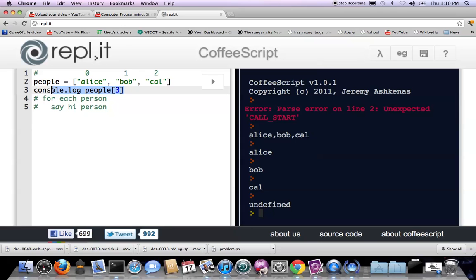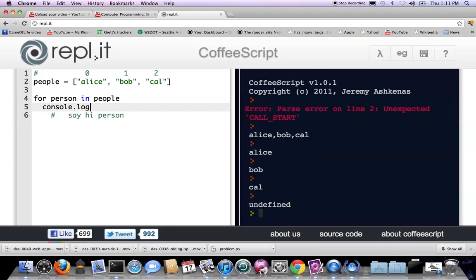Okay, so now let's start translating the next lines of the program. I am going to say for person in people, that I want to say hi to them. In order to say hi to them, well, we know how to put stuff to the console.